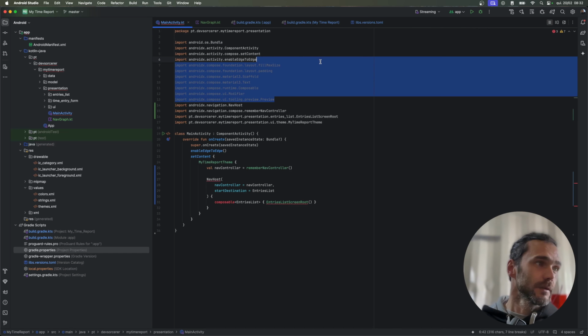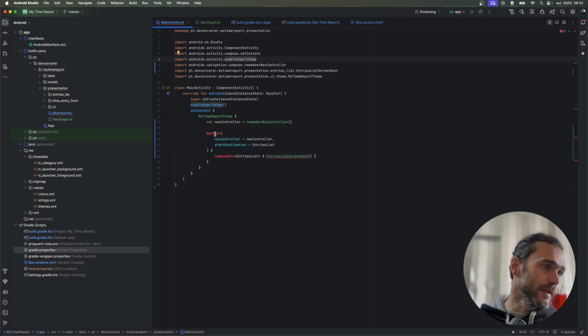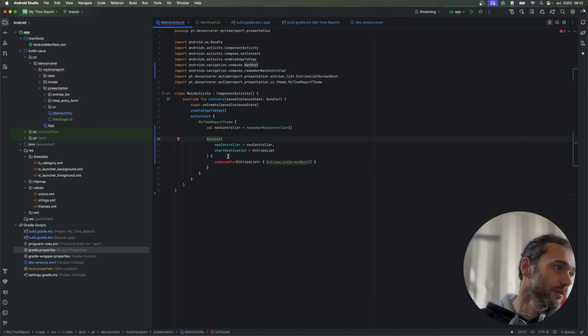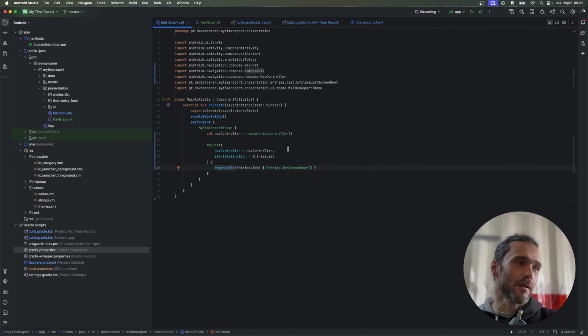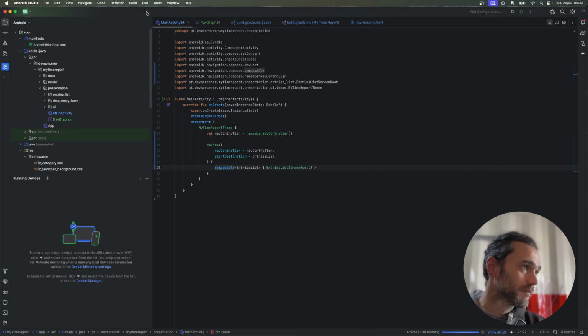Let's remove all of these. Let's remove this and import again, just to check. Okay. And now everything is okay. It's just an error of import.